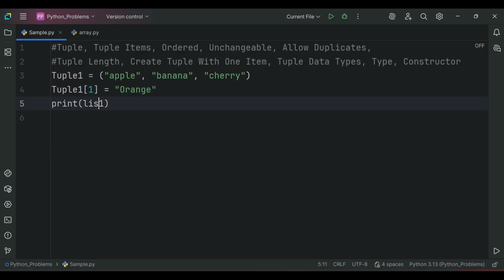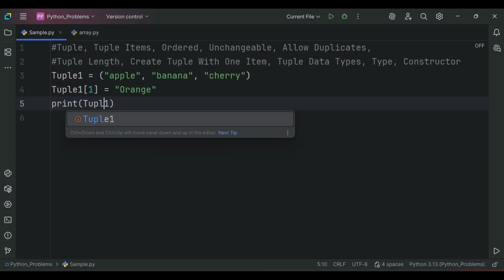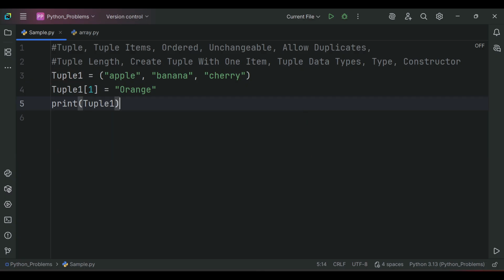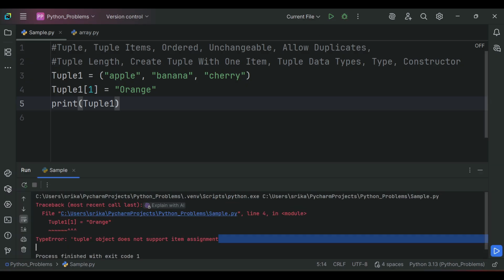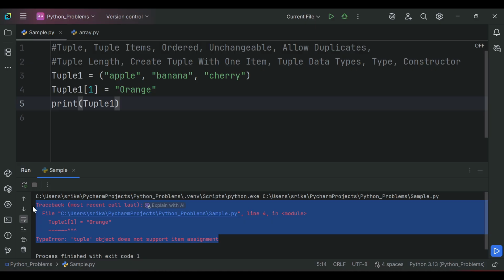Okay, naming also I am changing here. Now see, here I changed. Here I printed orange instead of banana. I kept the rest as it is. Now see, change it, no. Here it is unchangeable. If you want to change any element in a tuple, that's not possible. The error will be generated. This is called unchangeable. I hope you understand this point.